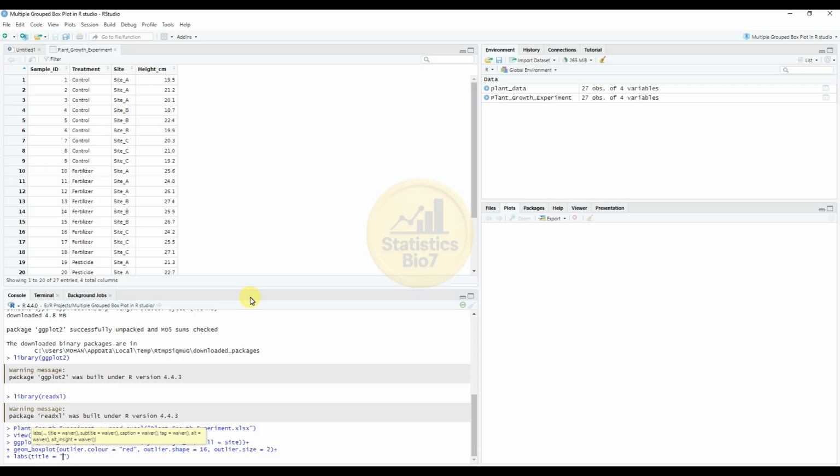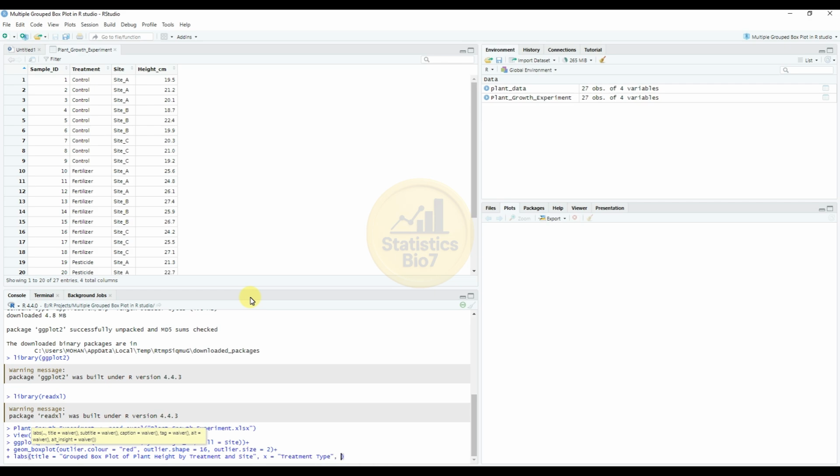Use double quotes. Then enter the name for the legend, fill equals site, then comma, then x, the name for the treatment type. Use double quotes, treatment type.